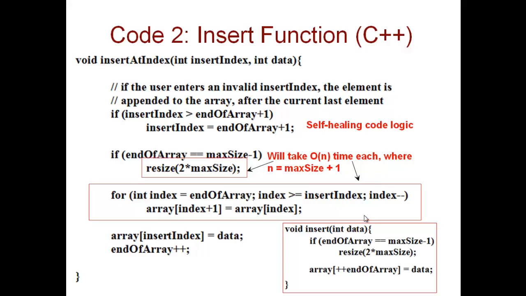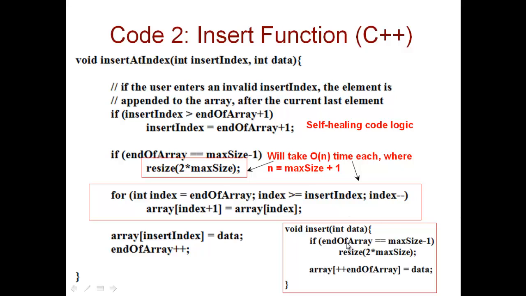Now as you notice here, we can have a very simple function. I'm showing you another function, insert, using which we can insert at the end of the current array, right? So I pass the data. Since I'm going to insert at the end of the current array, I don't need to specify insert index, because it's automatically assumed that when you call the insert function, you're going to insert at whatever is at the end of the current array, which is equivalent to saying at the end of the current list.